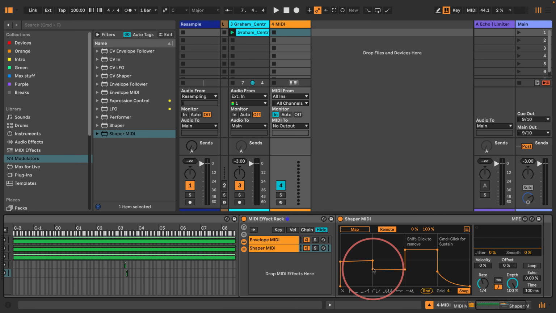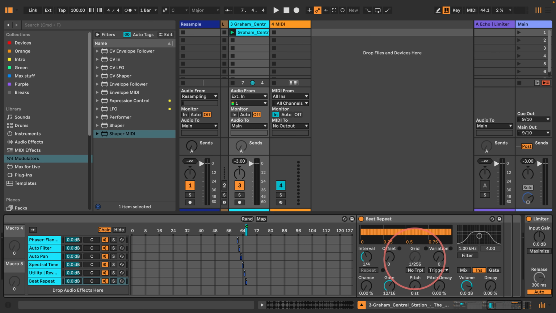So anyway, let's just try something like this. Just make this like a little step sequence. Oh my God, I've added another point there. I also have something on my Patreon, which is like a step sequencer that you can map or whatever. All right, let's just see if this works. Let's set this to something like half a bar. And now let's map that to the grid. See what happens.